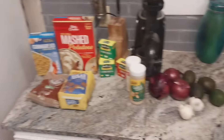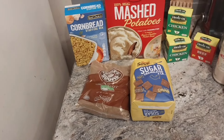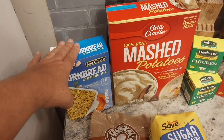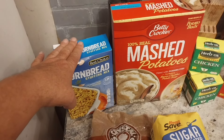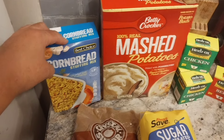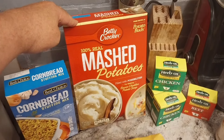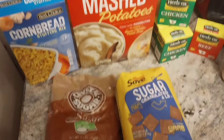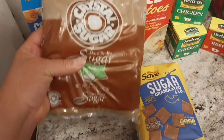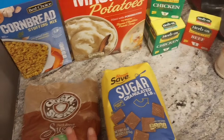They were having a sale so I got hopefully most things on sale. I got some cornbread stuffing mix because I've got people coming over — namely Christina, my nephew, and the rest of the family — and they like this. I also got some instant mashed potatoes because I just did not feel like boiling potatoes tonight. I got some dark brown sugar and a pack of regular white sugar — brown sugar is much better for you, trust me on that.